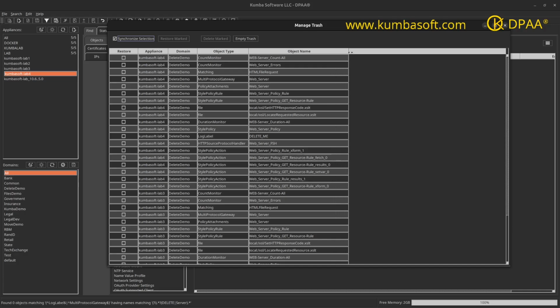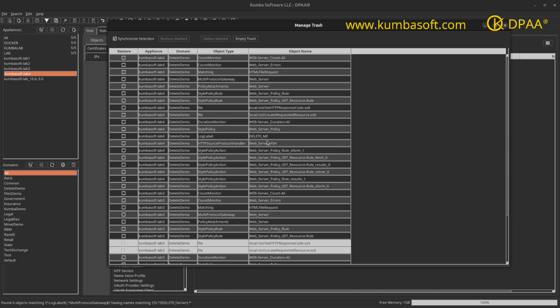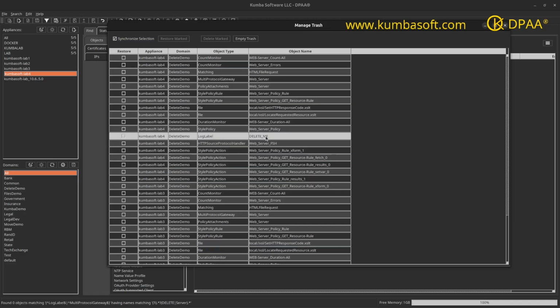This includes things like files and objects and all kinds of things that we may have been deleting. Now, the quick way to restore any object that's in the trash is that we can just turn on the Restore checkbox. And when we do this, we have the ability to restore this item.